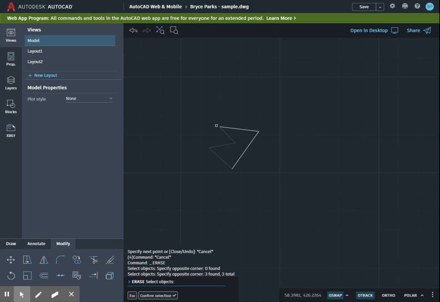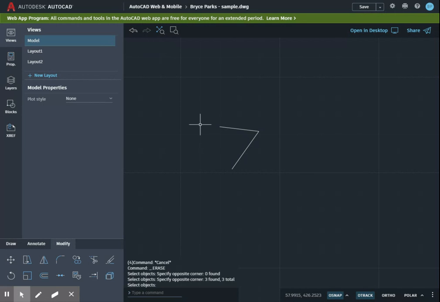So if I were to click on the erase command and then window and select those and hit enter, because you've got to hit enter to finalize the command, it just erased the zigzag and left these two lines that were partially in the blue box. So let me go back to my undo command. By the way, the middle top area here has your undo button. Let me undo that for just a minute.